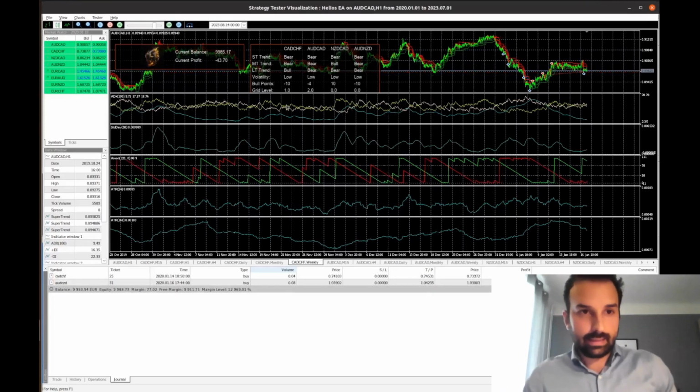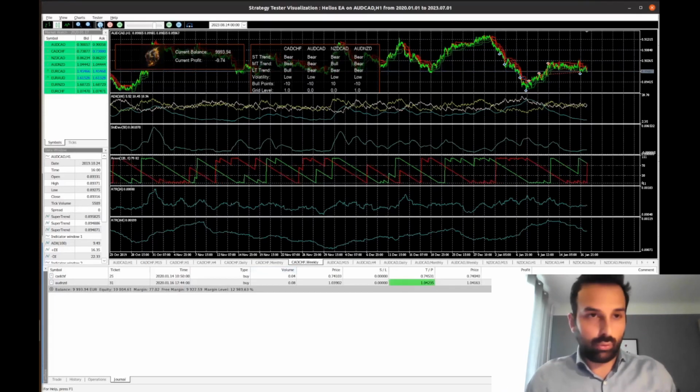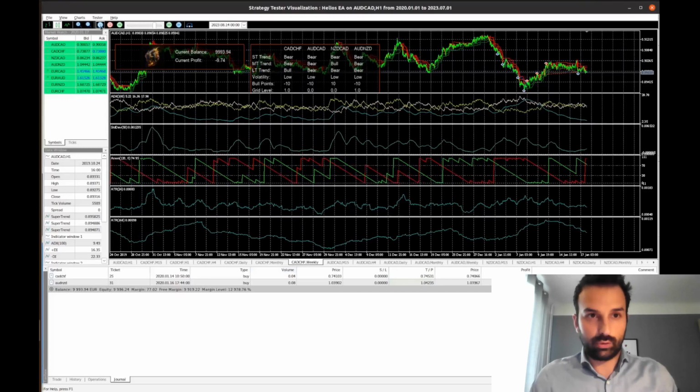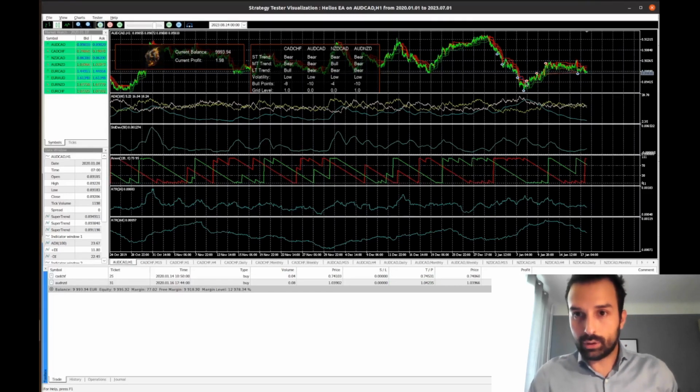So to analyze exactly what's happening, I'm going to put the bot on pause and try to explain to you how the bot works. So now the bot is on pause. You can see the bot opens what I call a grid level every time that the bot is not in any position. And then if the price falls down, then the bot will open a buy position. If it goes up, then the bot will open a sell position. Then if the price goes back up when it goes down, that will directly close for a profit.